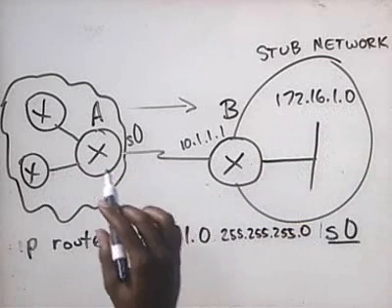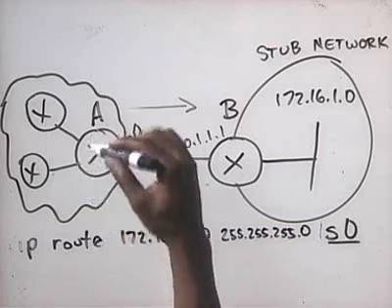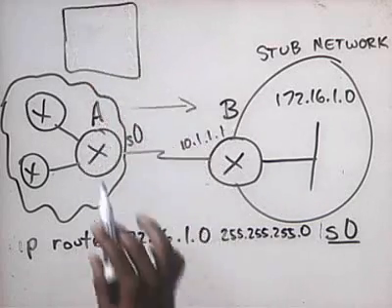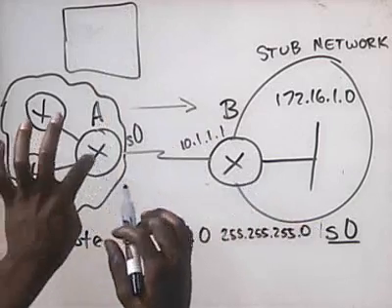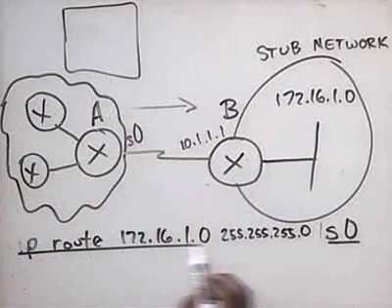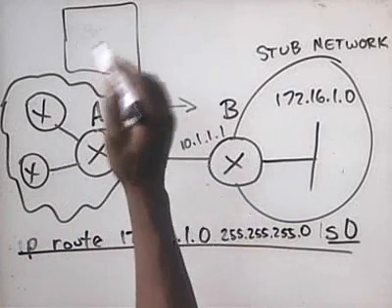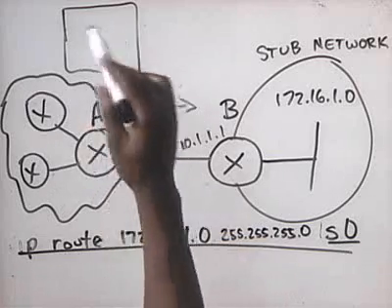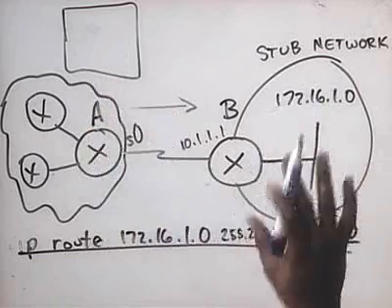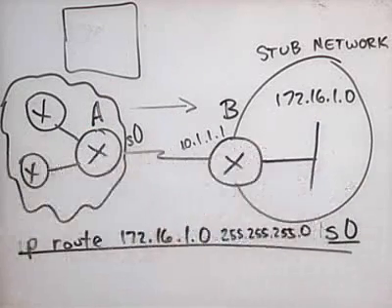The purpose of this static route is to eliminate excessive routing entries in the routing table on router A. So that now, since there's only one path into the network, we can simply configure a static route on router A, thus saving any additional entries or additional processing that would be required on router A to learn about the 172.16 network. So that's the static route going into the stub network.